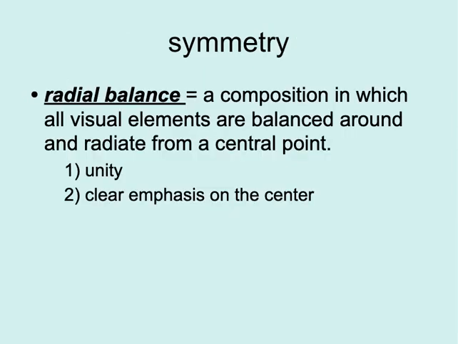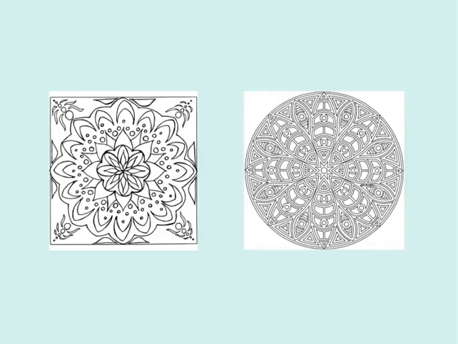Another type of balance that you might use if you get involved in graphic design or if you work with mandalas is radial balance. This is a composition where everything is distributed from a center point, like a clock or a pinwheel. What this really does is create an immediate and undeniable sense of unity. Everything in that image belongs together very clearly, and it points directly to the center. There's no doubt where the focal point of the image is. A great example of that are mandalas.